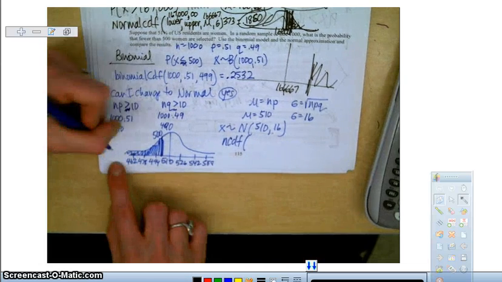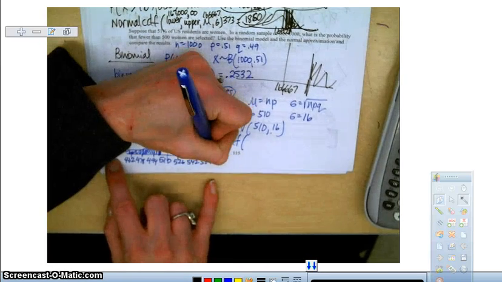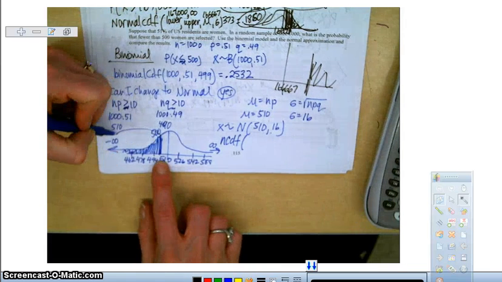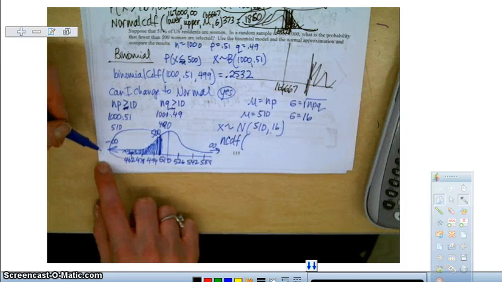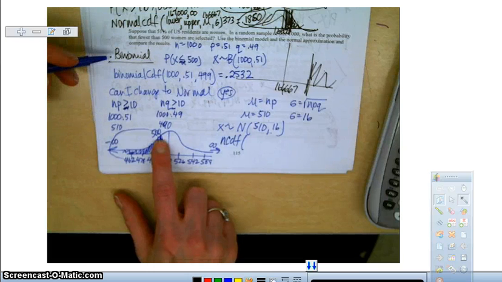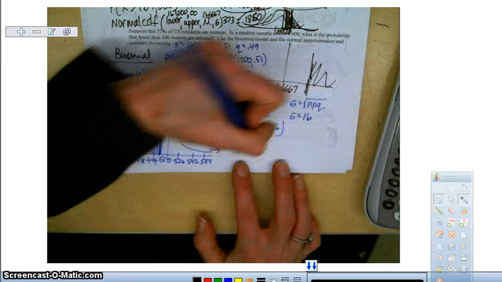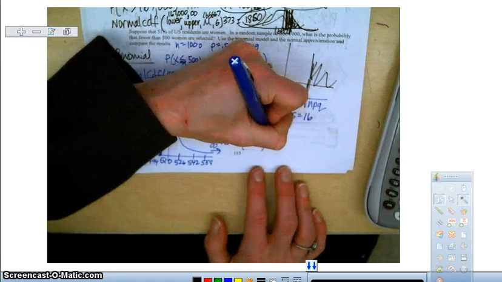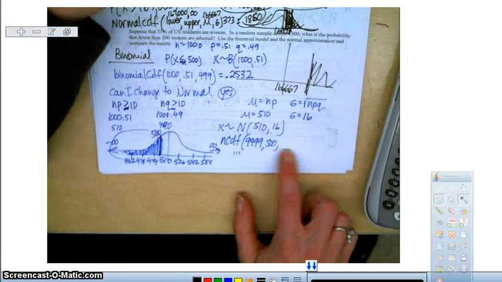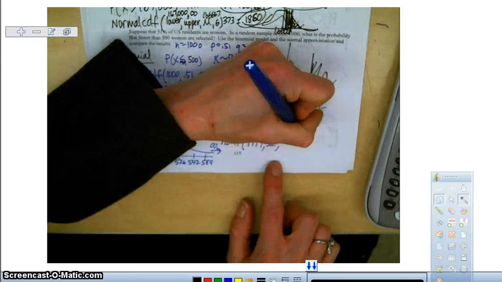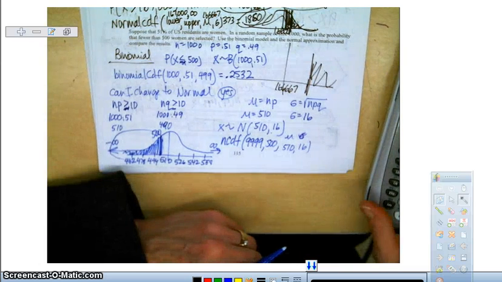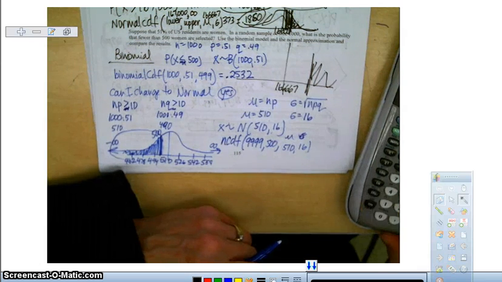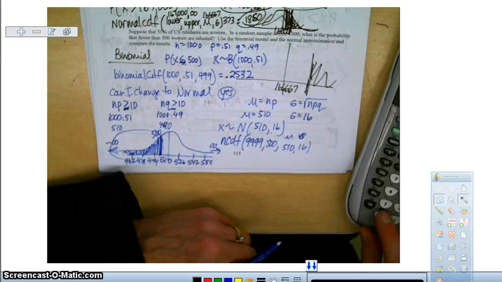Now, in a normal model, this is negative infinity over here, and this is positive infinity up here. So in this picture, look at where I shaded. What is on the left? Lower bound is what's on the left of the picture that you shaded: negative infinity. Since my upper bound is then 500, how many 9s do I at least need to type? 4 nines, and then 500. And then what are the other commands? Mu and sigma. So mu would be 510 and sigma is 16. So second distribution, go to NCDF, bunch of 9s, upper is 500, mean is 510, standard deviation is 16.